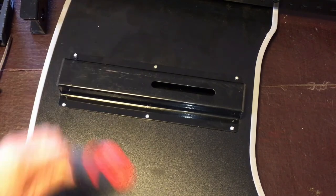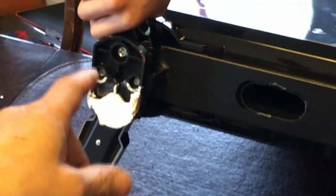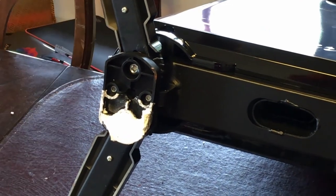Okay, so I don't know if they sent me a used item. I think it is used. I'll tell you why. Two reasons so far. This right here, I think it's supposed to have a cushion, and whoever got it last ripped it apart, and I think that's supposed to stay together.